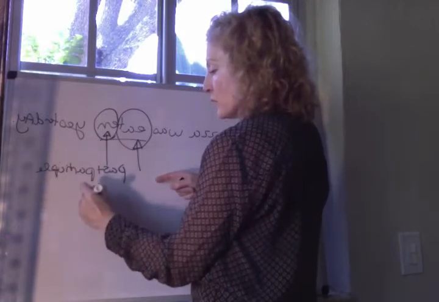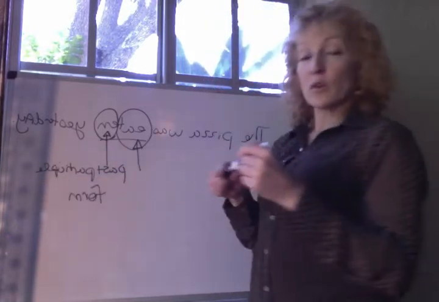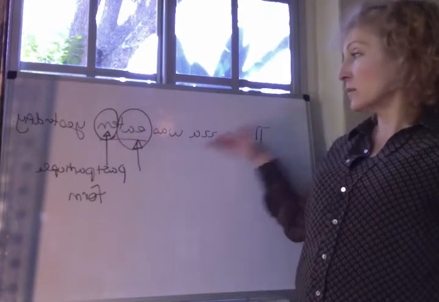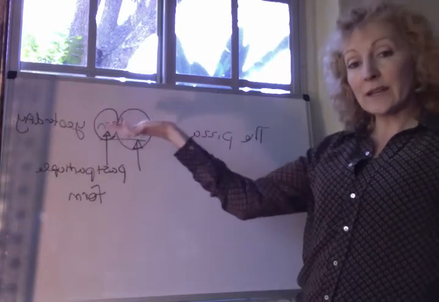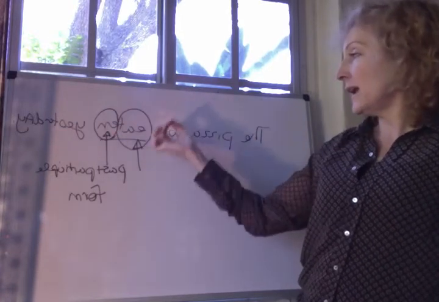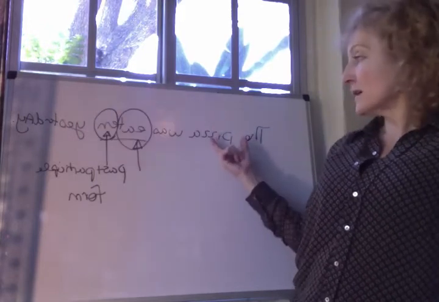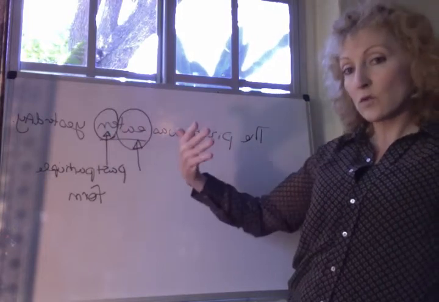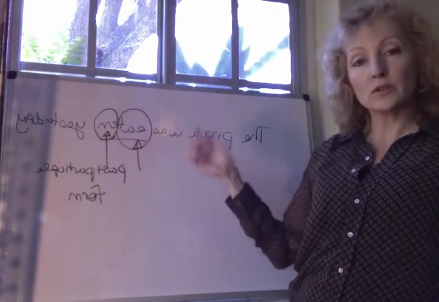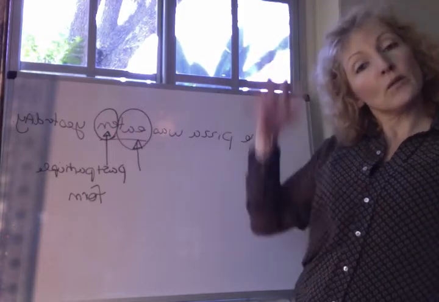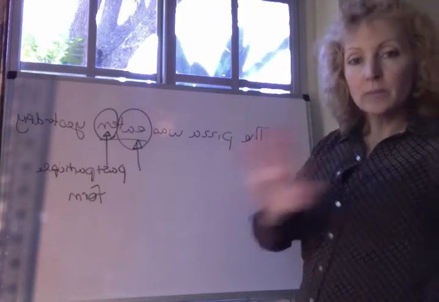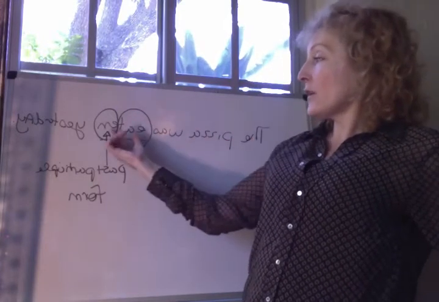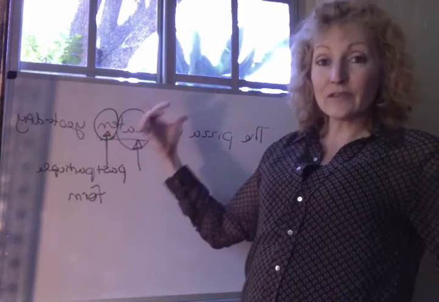So the past participle form of a sentence is the form of the verb that you get when you have, for example, the passive voice. So notice that when you say the pizza was eaten yesterday, that's related to the active sentence, someone ate the pizza yesterday. So the pizza is the object of the eating, and when we move it into subject position, we get passive voice, and we use the past participle to show that. So any example of a word in which you can use the past participle, you know for sure it must be what? A verb.